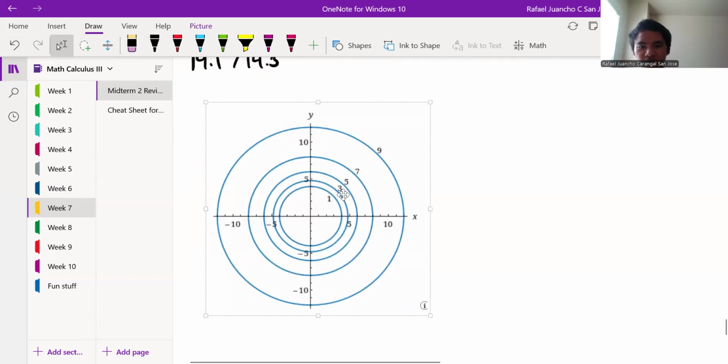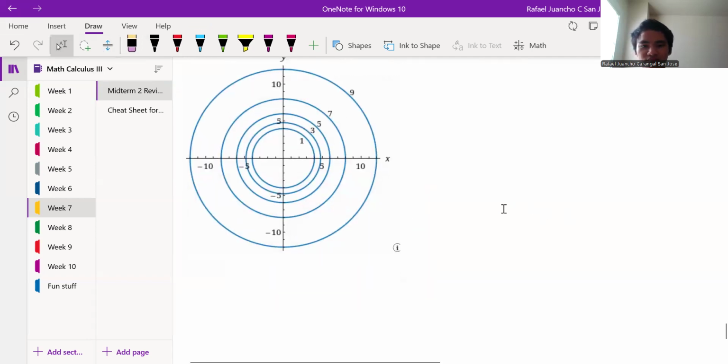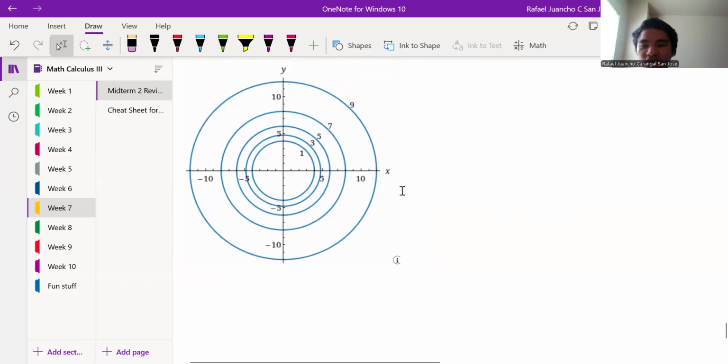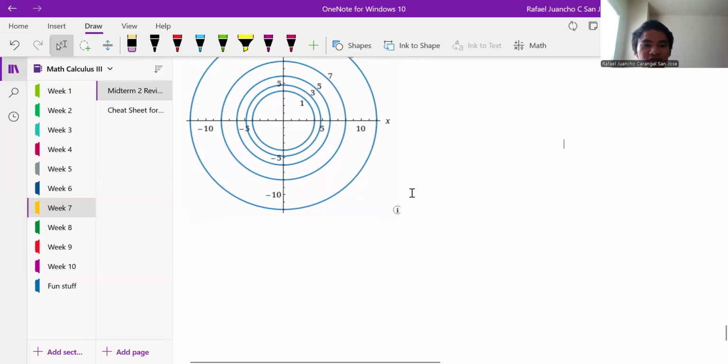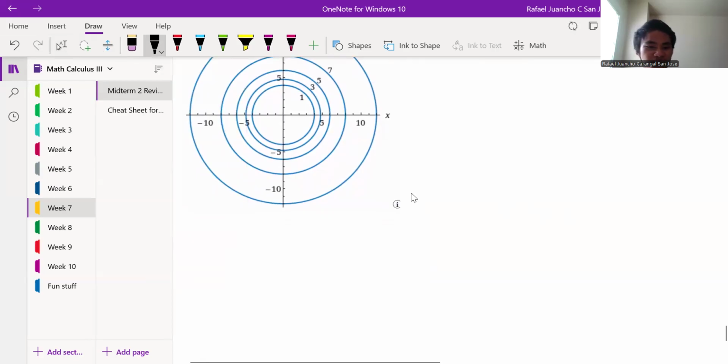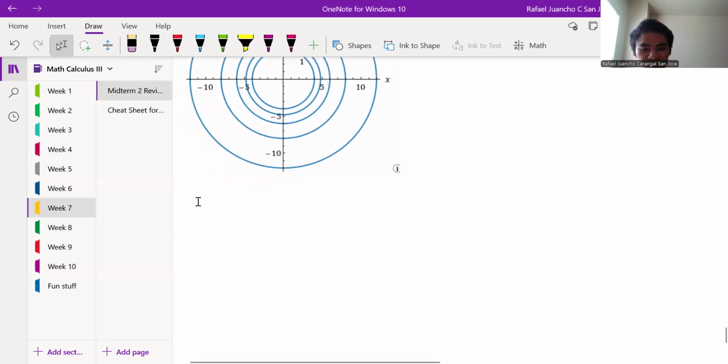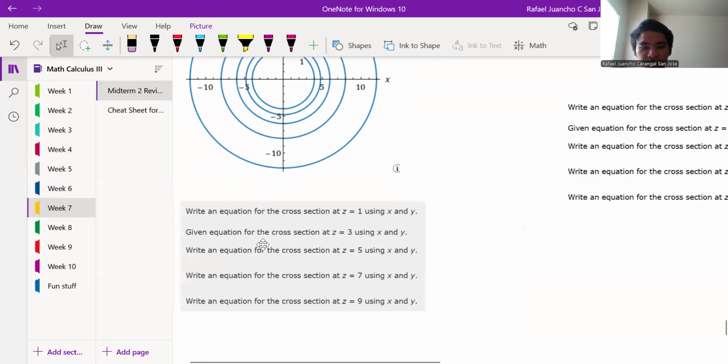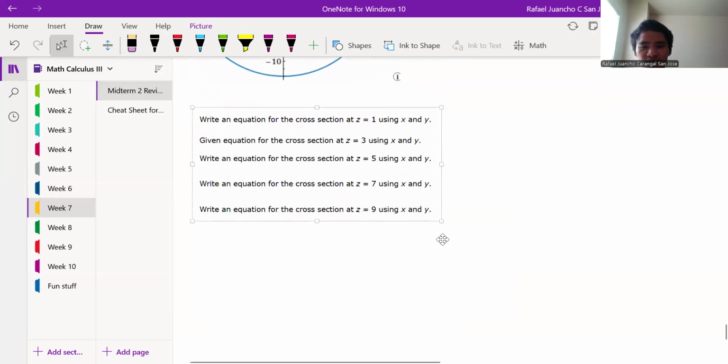So here's a contour map, right? I'll go to the general tips later because I feel like we're going to learn that along the way. So here, the first example is we're going to find an equation. Or actually, let's do it for all of them. Why not? So here we want to find equations of each cross section, right? Something like this from the homework.